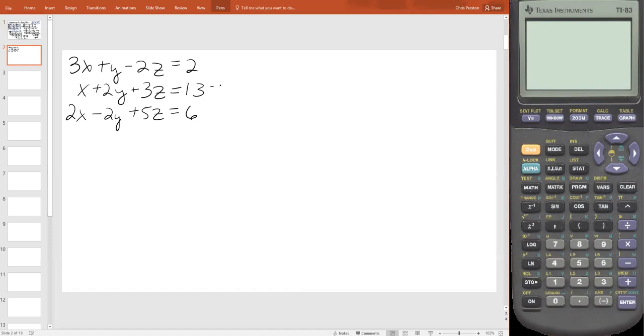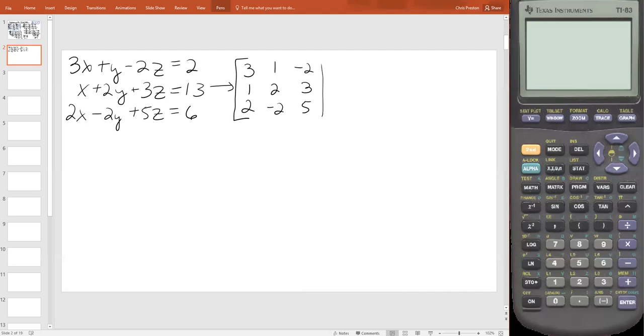What we're going to do is translate this system, and this is where the amount of work you have to show on your homework is going to come in. All right, so we're going to translate this system into an augmented matrix. We're going to combine the coefficients. So remember, those are the numbers in front of our variables. So we're going to take the coefficient matrix, and we're going to join that with the constant matrix.